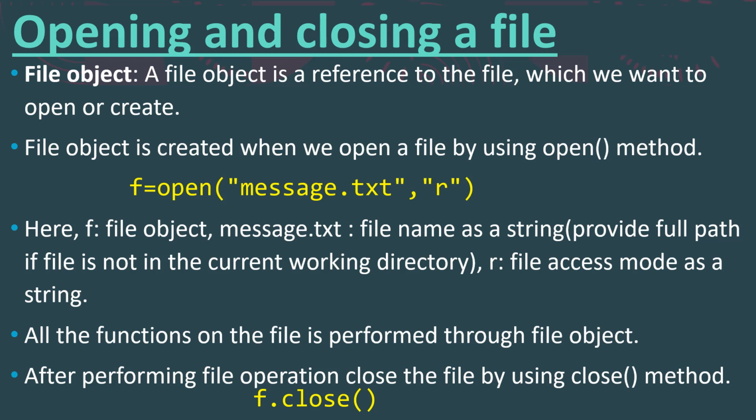Now the next thing that you have to pass in open method is the file access mode. Whether you want to open a file in read mode or write mode or append mode, there are different modes. So you have to provide the mode. Since here r is given, that means the file is open for reading only, read mode. So f is the file object. From now onwards, whatever operations will be done with this file has to be performed through this file object. Finally, after doing all the operations, you have to close the file. That is also done like this, f.close. Close is the method which will close the opened file.